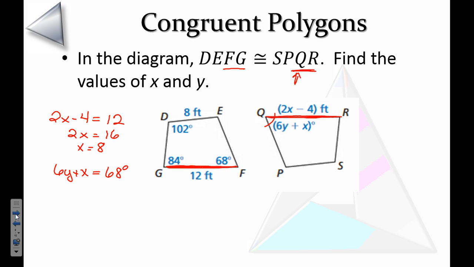But don't stop here and don't let this scare you. We have an x and a y here, don't we? How can we solve that? Substitute 8 in for x. X is 8. 6y plus this 8 is 68. Taking the 8 to the other side, 6y is now 60. So y is 10. Okay. We all good? Don't let it scare you just because we have x's and y's together.